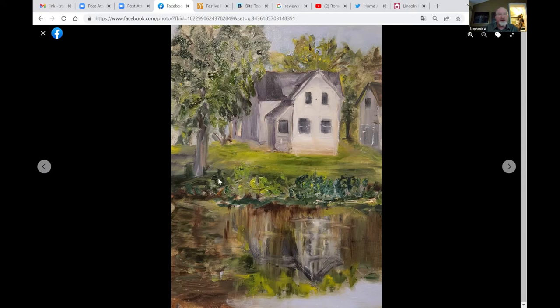I'd like to see this tree just come a little bit into the ground, maybe a little bit darker because it's under shade. The light's hitting this tree. So maybe a little warmer light, a temperature change right here. But other than that, that's basically it. I would just like maybe to see a little bit of this stuff simplified, just a little bit. Yeah, it's a good little painting. Good job. Keep it up.